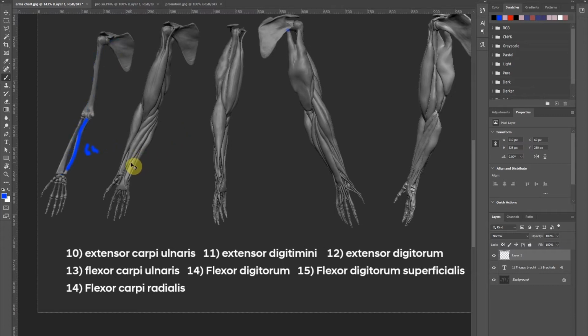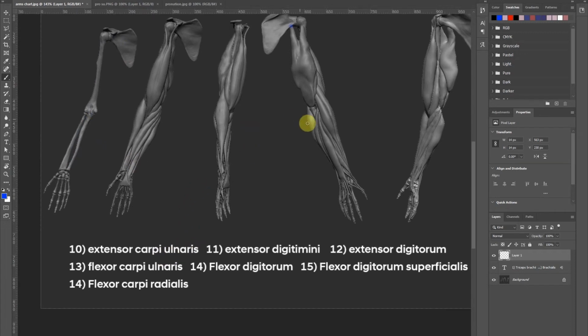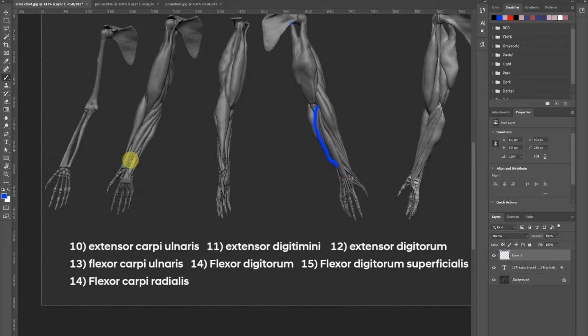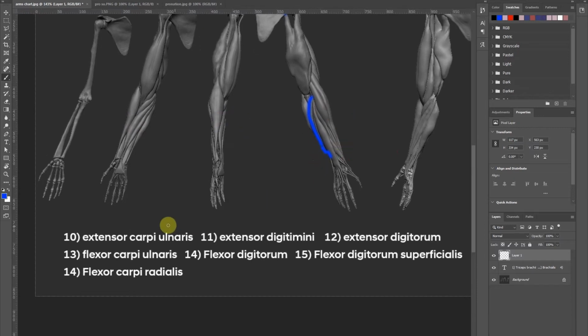Just a quick note, we have an extensor carpi ulnaris, so it's this muscle, close to the ulna. We can't see from these angles, but hopefully it makes sense for you guys over there.